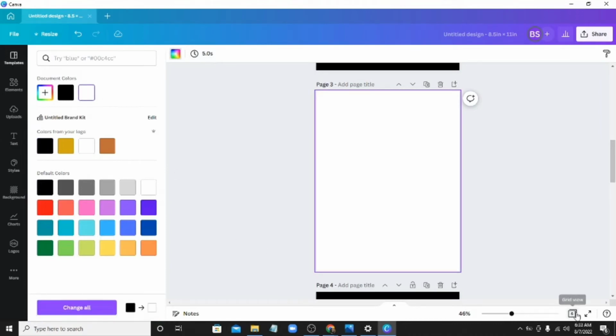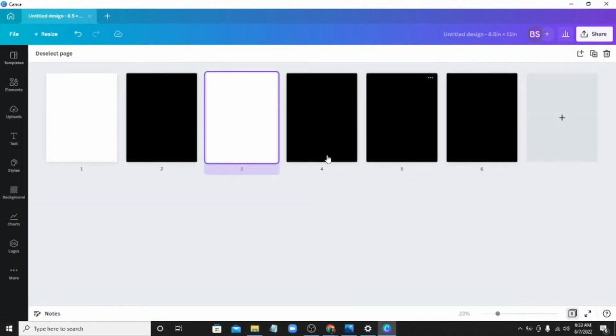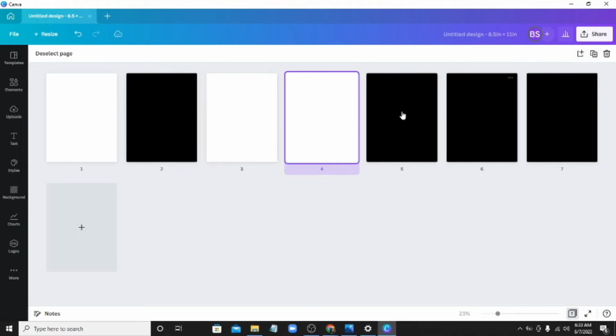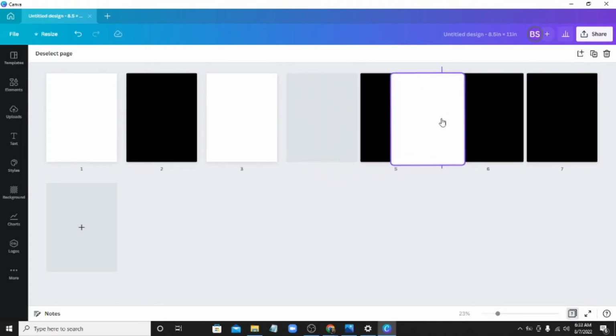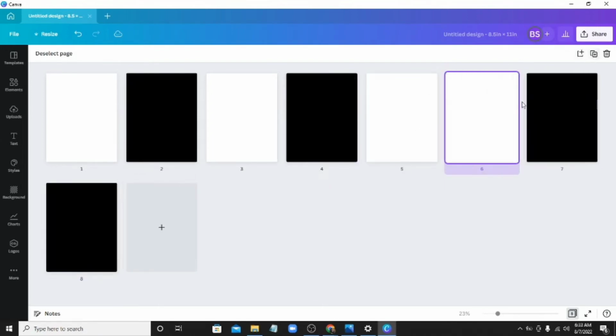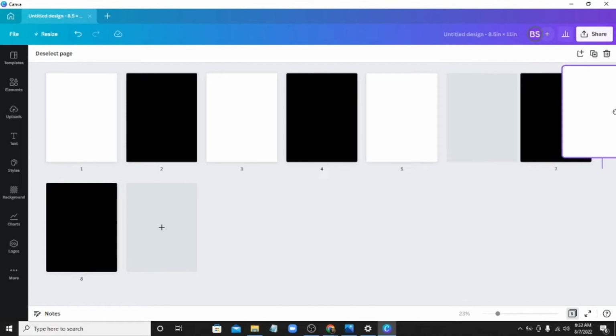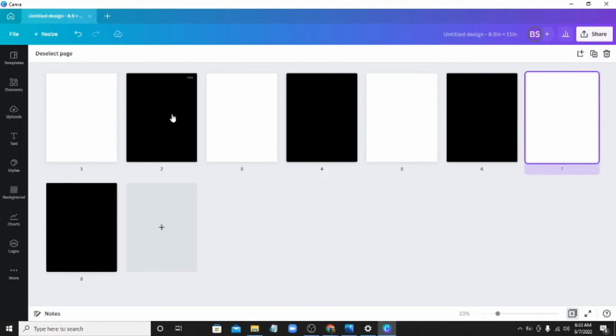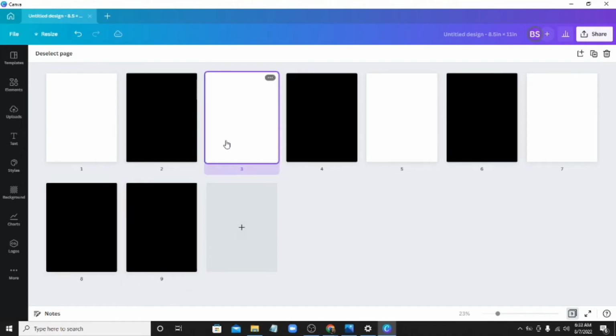All right, so we'll just go back there, and instead of doing all of this, we'll just keep duplicating and moving. So you want to come here, duplicate this, duplicate it and move it. The next one should be white, so you just duplicate the white and move it. The next one should be white too, so you just duplicate it and move it. Basically do it over and over again until you have the amount of pages you want.